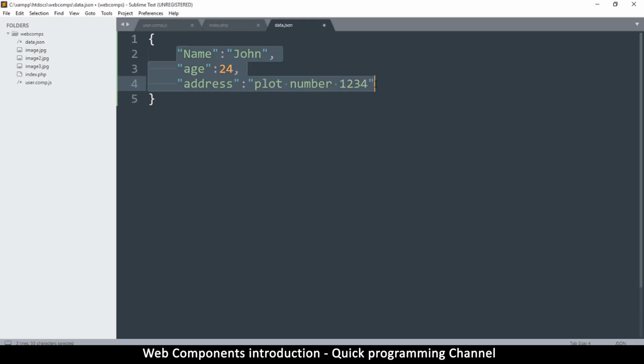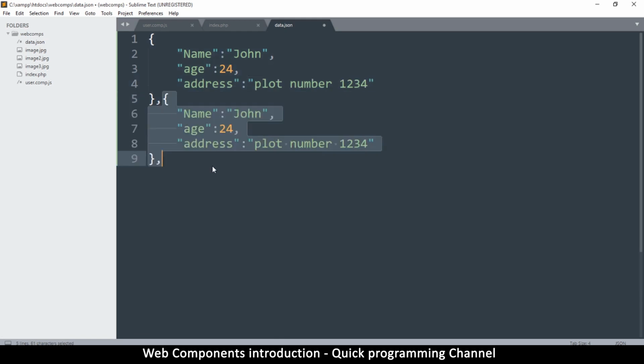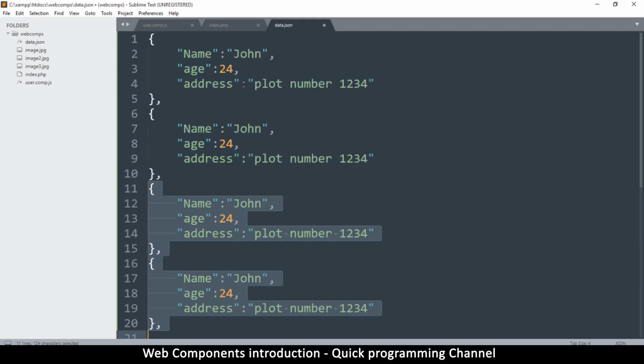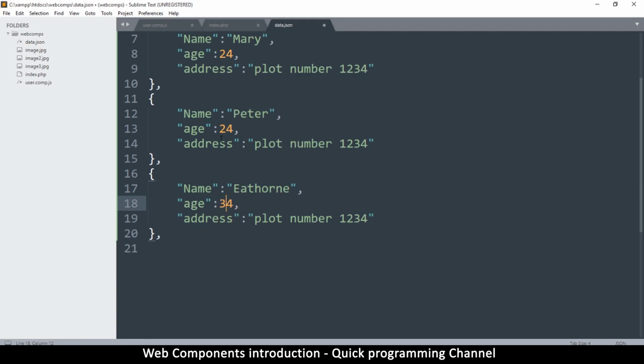So you have a packet of data here, but I want more packets than this, so I'll be forced to put a comma here and do this. I want to drop this down even further, so let me do that, and let me add one more. I don't know, I can add as many as I want. So there's John, then we can have Mary, we can have Peter, and we can have that one, of course. Let me just put some random numbers here.